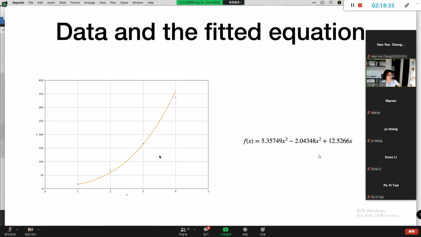Then we can also plot our results. Those blue bullets are the data points, and the orange line is how we fit those data inputs using least squares. In the real world, you will probably use a lot of data points. This is a demonstration using just 4 points.